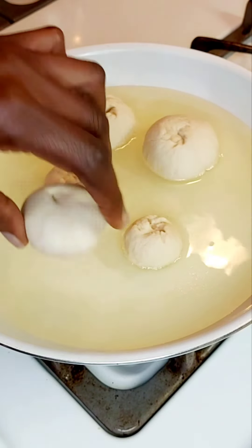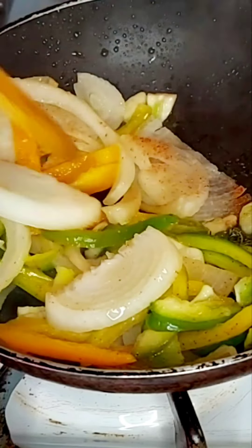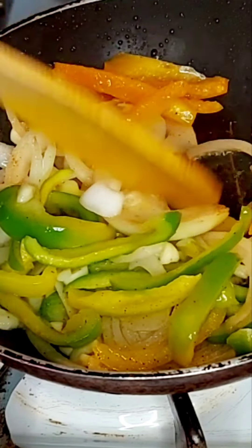Now I'm going to be serving this fried dumpling with some salted fish. I poured some oil in a skillet and I have sweet pepper, thyme, onion, garlic, and I sprinkled some Creole seasoning on it — then we're just going to sauté that. If you watch my other videos you will see how I prepared the salted fish. Be sure to check out my macaroni and saltfish video. We're going to sauté this until the onions become translucent and all the flavors come out.